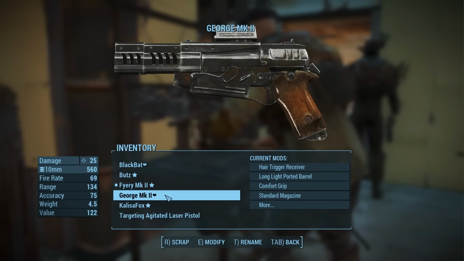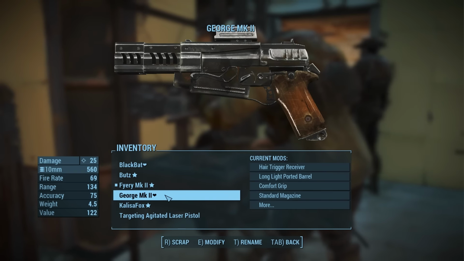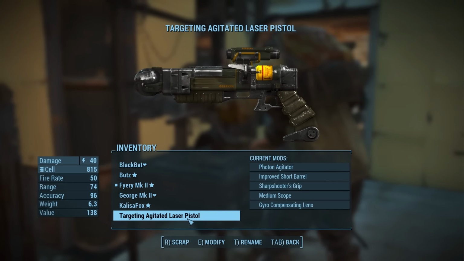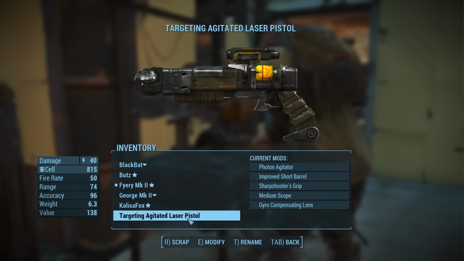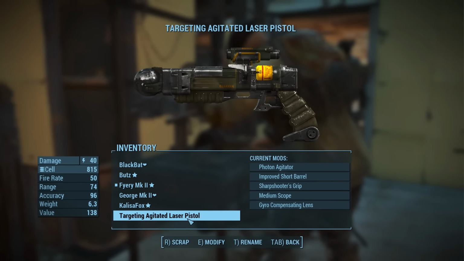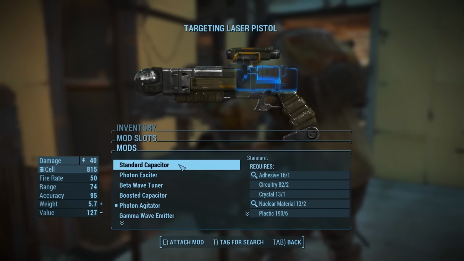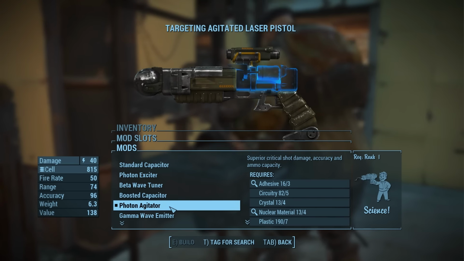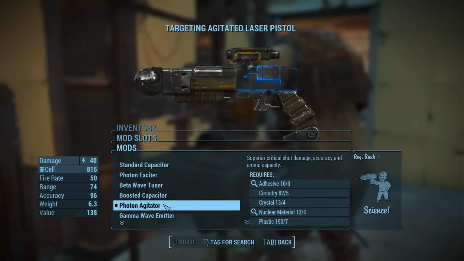Fiery Mark 2 has now got a long, light-ported barrel and a compensator, so much better recoil. And I've made a laser pistol. This was a laser rifle. Now, it isn't one of the Institute laser pistols, because it seems that these ones have just got a better base damage. Now, this one has a photon agitator as the... I forget what this is called. What component is this? Capacitor, there we are.